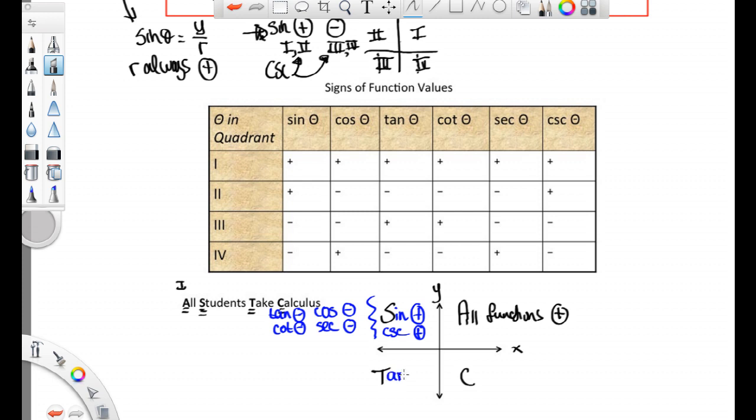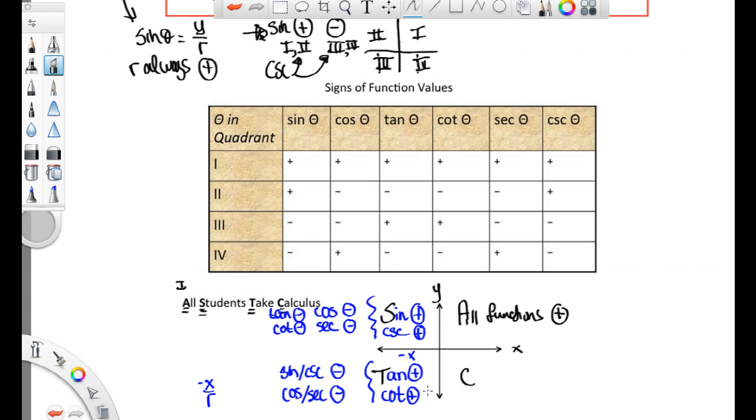and that means that the tangent here is positive. Well, if the tangent is positive, then the reciprocal, which would be the cotangent, would be positive as well. So then the other ones, which would be sine and cosecant, those two are negative, and the cosine and the secant are negative. You should be able to figure this out. The cosine is defined as x over r, and if you're in this quadrant, the x is negative, right? So a negative x would give you a negative cosine and a negative secant.